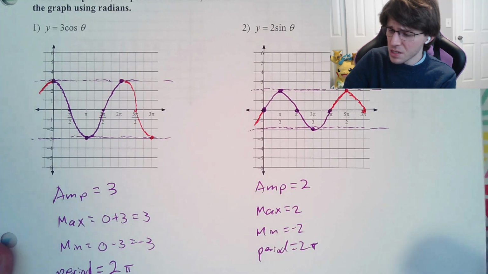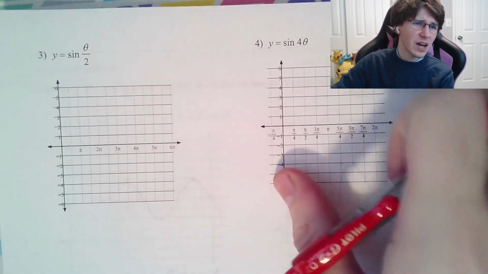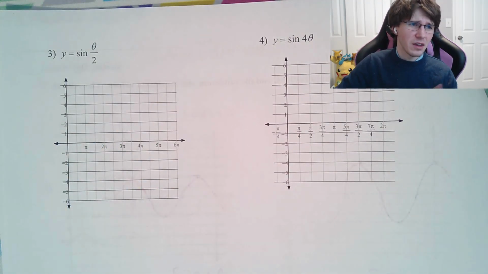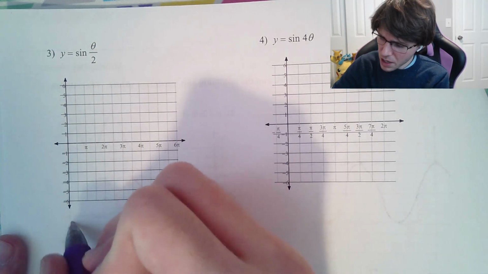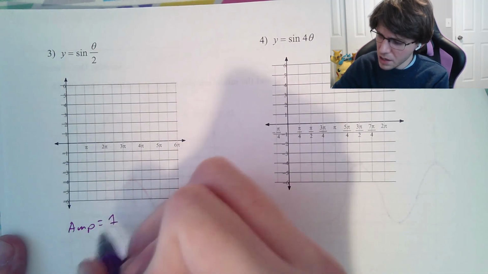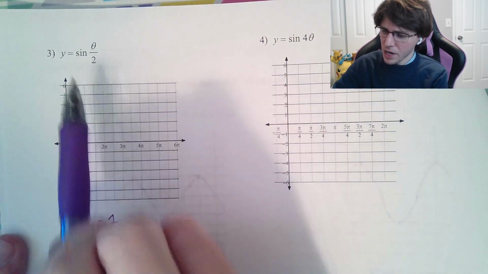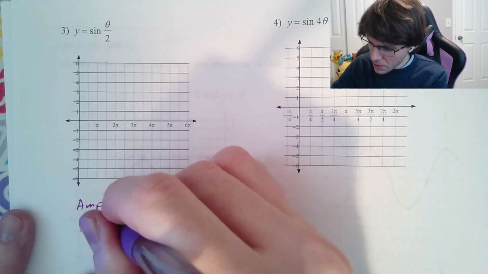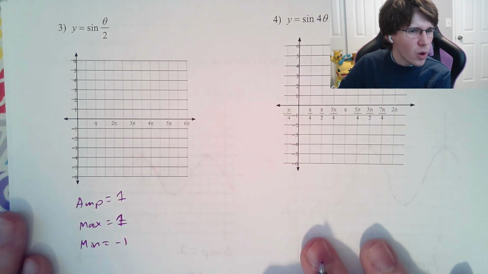Let's move on to some more difficult questions. For the very next page, we're starting off with something a little bit more difficult. Now we have to deal with these letter B's on the inside. So let's talk about that. We still have to figure out our amplitude. Our amplitude is still regular. Our amplitude is just a 1, which means our maximum and our minimum are both 1. By the way, don't forget there's an invisible 1 in front.